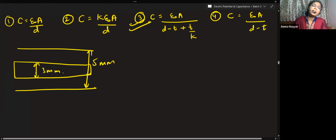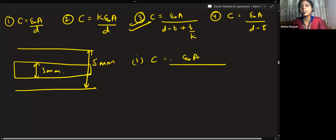Instead of the dielectric slab, had it been a conductor, we would have used the fourth part. Had this not been 3 millimeter, had it been 5 millimeter, then we would have used the second part. If it hadn't been any material, simply air, we would have used the first part. So the answer for capacitance is epsilon naught A divided by d minus t plus t by k.